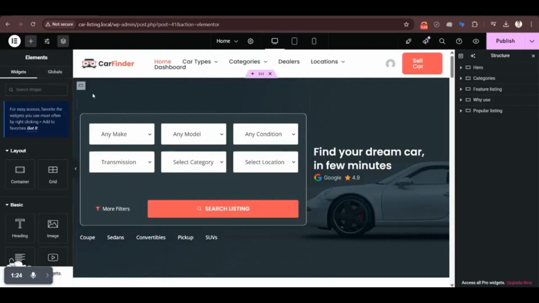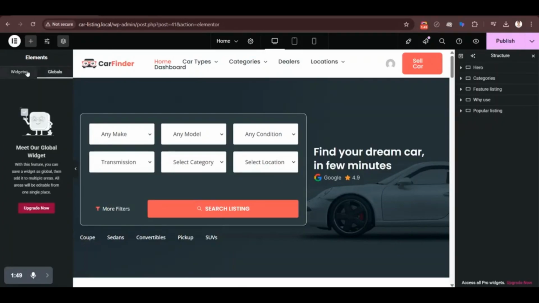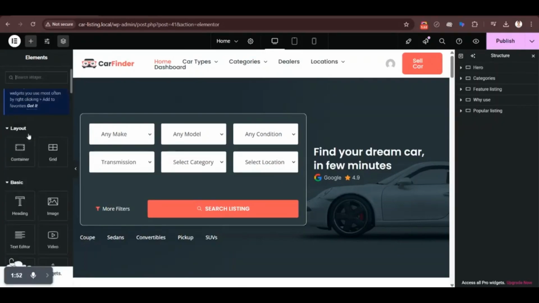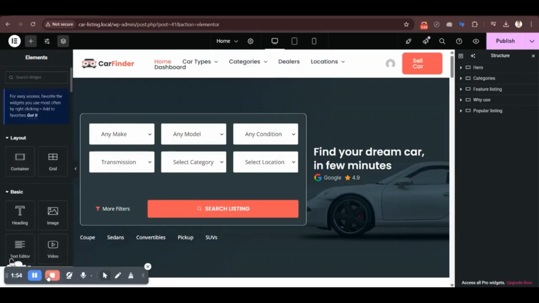Here, you will be able to work on different sections, and the Elementor plugin provides you with numerous widgets, which is very useful when it comes to customizing your website. So the very first thing you need to do is set the global settings for your customization.